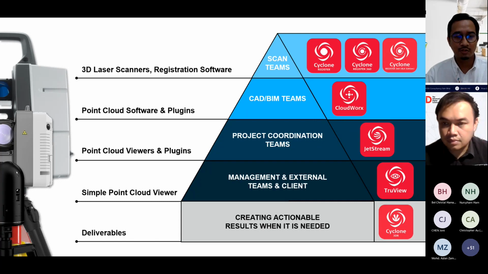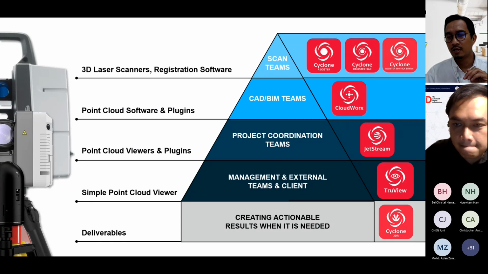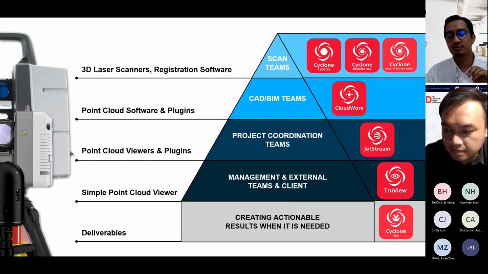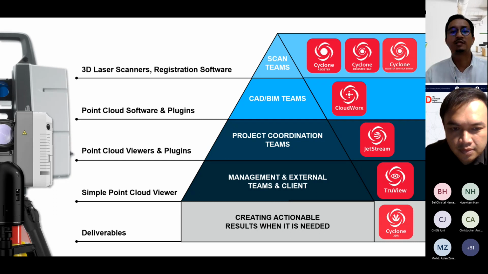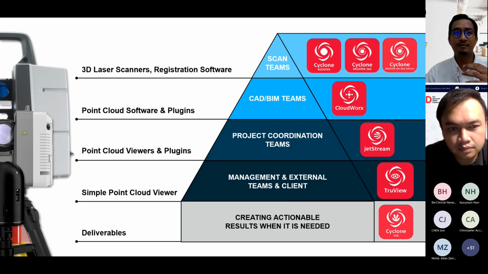We have the scan team on the top, which will be the one that is going to work with the laser scanning technology. They will also be the one that works with the software. Then all this information that they have gathered, they will process and pass over to the CAD or BIM team. This is where the professionals will produce the 2D layout, for example, then all the way to the BIM model, right? Of course, for the BIM model, some of the stages might just update the BIM model based on the reality that they have captured.